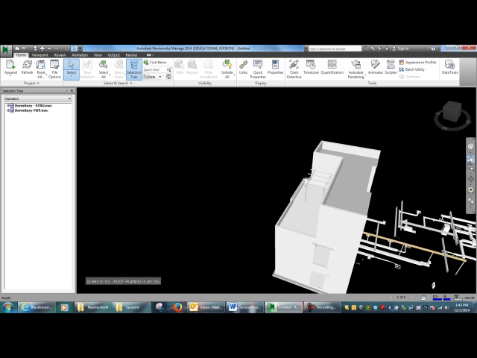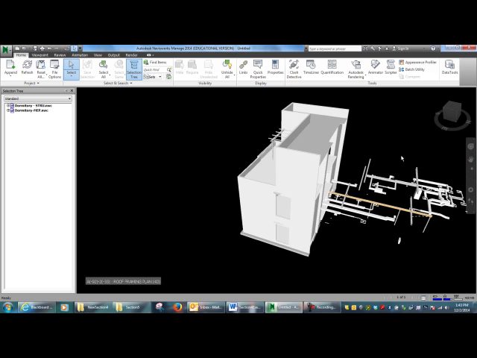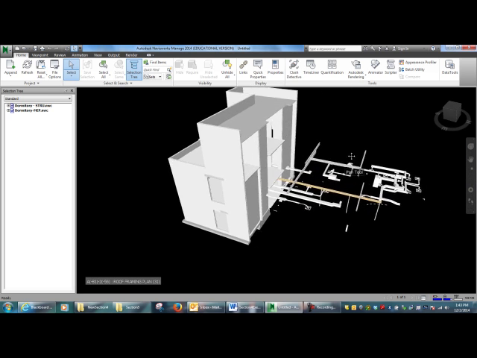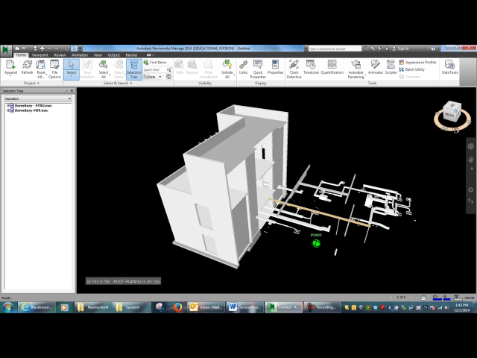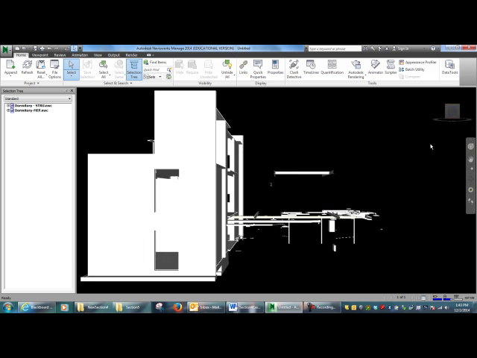Now notice that there are navigation tools on the back. I use this hand tool, which is the pan tool, a lot. Because if I use my little wheel on my mouse, I can just drag it around so I can see. You can also use the view cube, or you can just click on it, to the right, to the left, things such as that. So anyway, you can see that the transform did probably work.